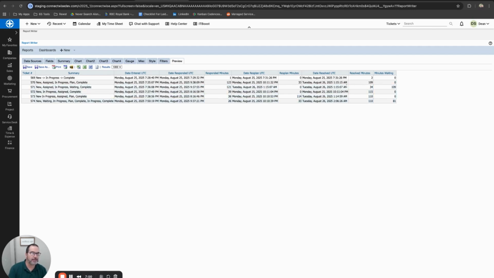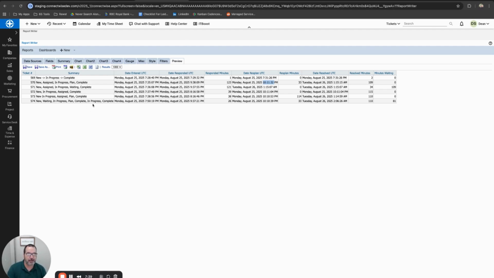This ticket had no waiting, so it was 109 minutes to resolve it, 33 minutes to come up with the plan, and 2 hours to respond to it. So you can see now how do you resolve something in 33 or get to a plan in 33 minutes when it took you longer. You can see here that this ticket was opened at 7:35. We didn't respond to it until 9:38, and then 11 minutes past 10 is when the resolution plan came up with, which is 33 minutes from this time. So you can see how it's counting from the previous timer, how it hands that off to the next.